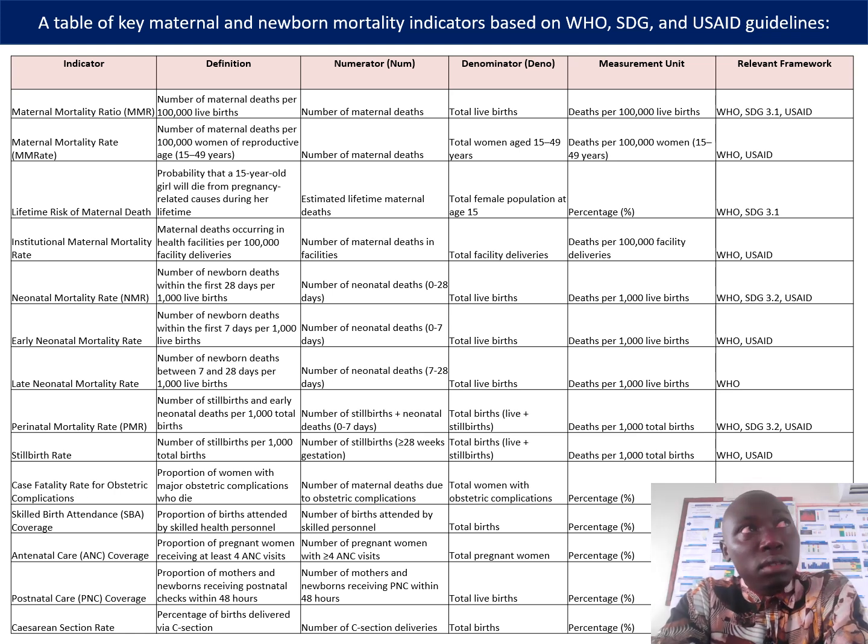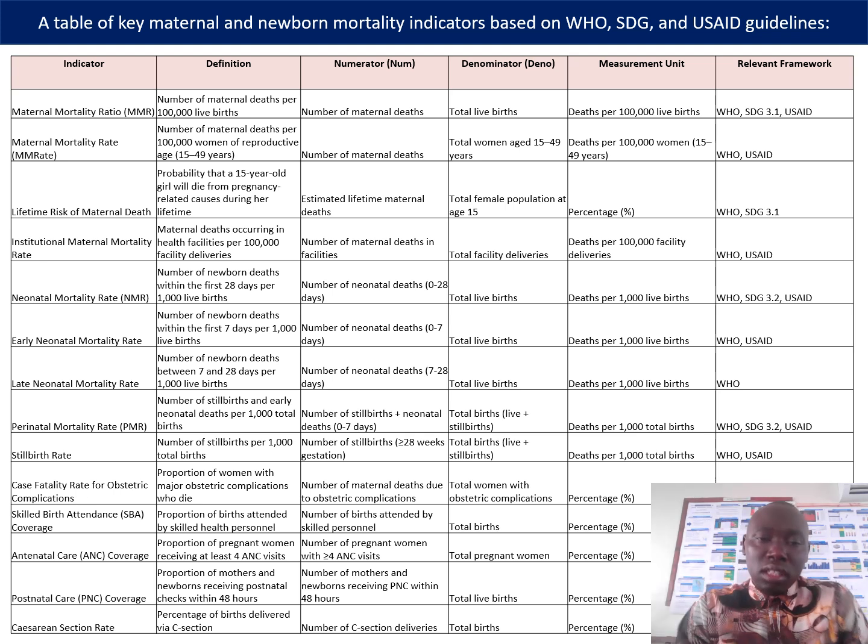I know you are already into these things, but there are indicators you might be forgetting, or somewhere you get some challenges and need support. So here is the support. I believe this table here is enough to speak to and solve our problems. So let's test these indicators out and give them to the program people, the DHOs, everyone at the ministry. We give them out to test and we see how programs will improve. We need a better outcome for our mothers. It can be a way of advocating for better outcomes for our mothers out there.